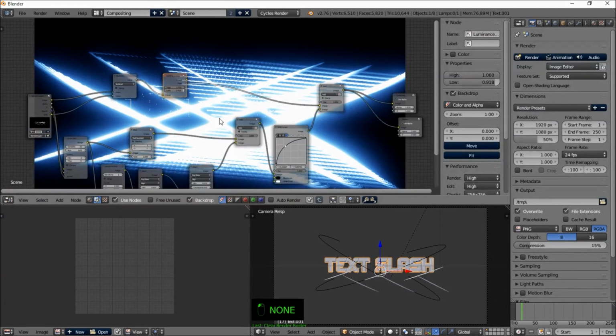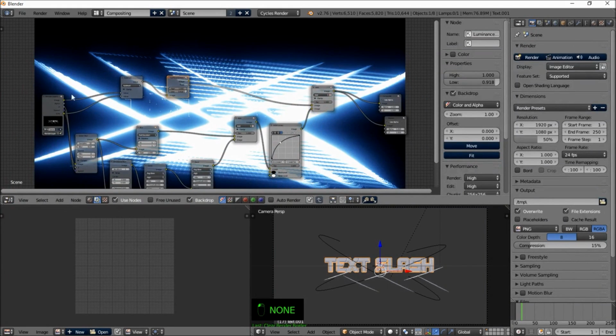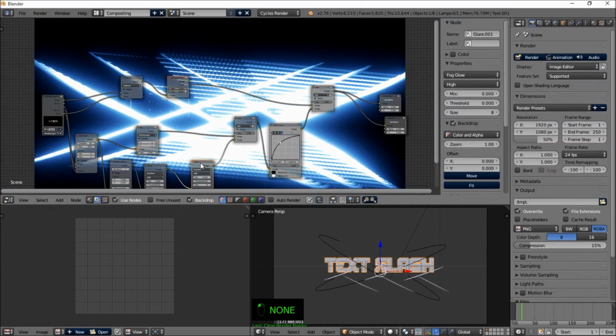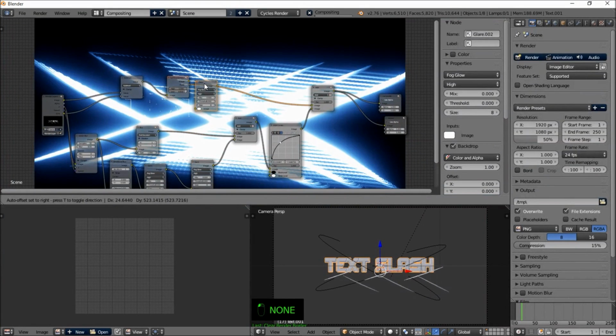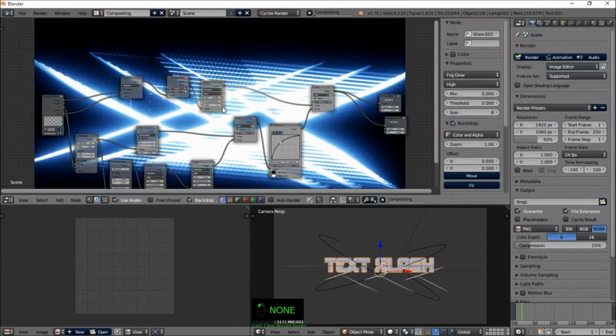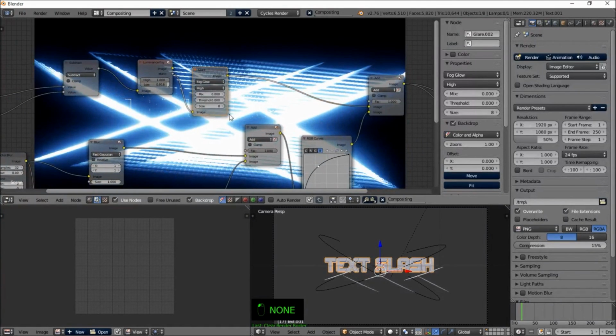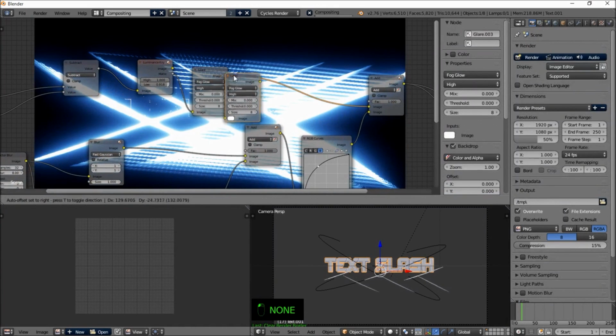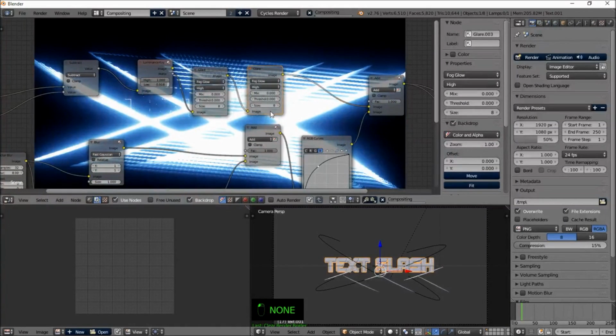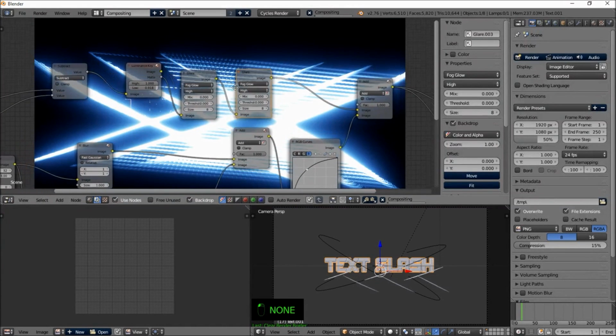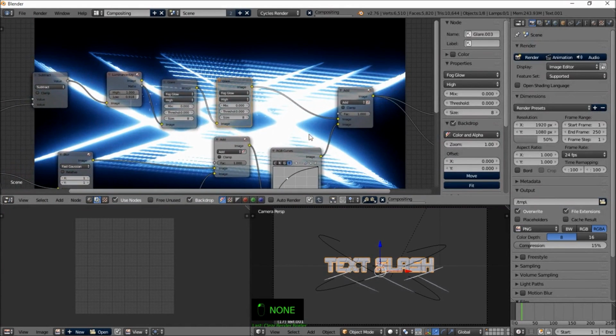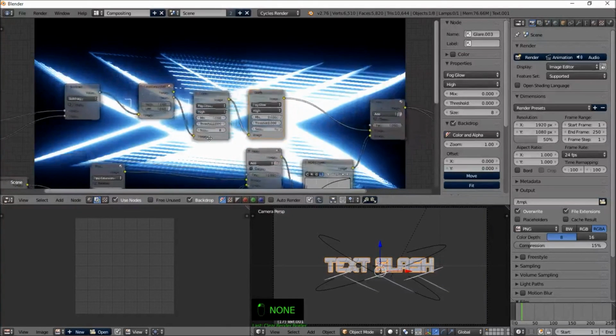So what we're going to do now is add some glow effects to this. We're going to make a sweeping blue blur come across the screen as our slashes come across there. So let's get started with the glow. First you can just left click on one of these glare nodes and then type Shift D to duplicate. Hook it up after the matte output of the luminance key. Scroll up to zoom in. And we're going to Shift D to duplicate this again to make a more prominent glow. Use the middle mouse button to pan around here. Okay, so that's looking pretty good.